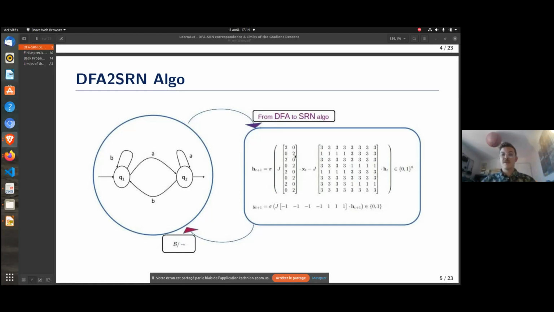This first thing gives us a very convenient behavior for the computation here inside, because we are going to reuse the hidden state. If we manage to have zeros everywhere on the coordinates of our hidden state, and only a unique coordinate equal to 1, then it will be very convenient to design this matrix such that we will have our desired behavior. We want to simulate the transition function in this hidden state update rule.